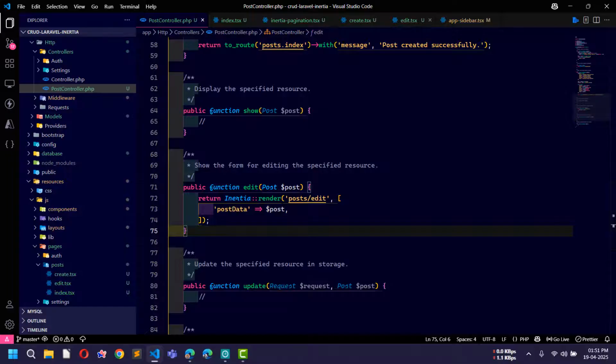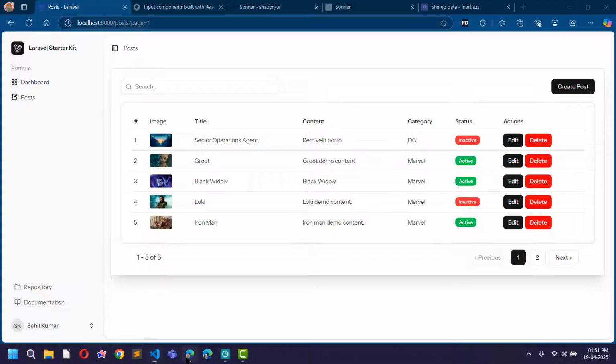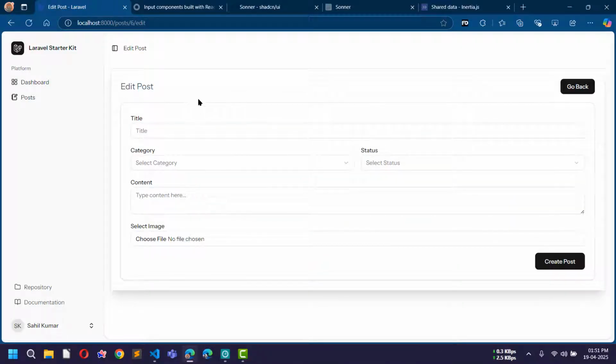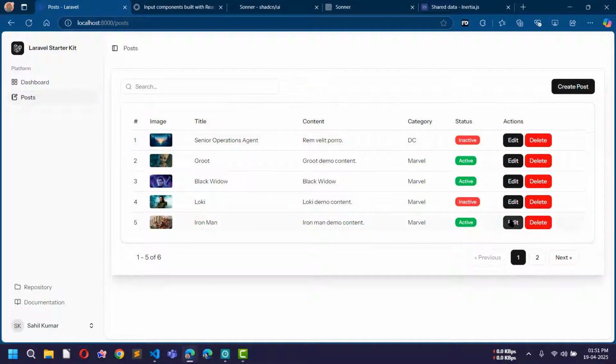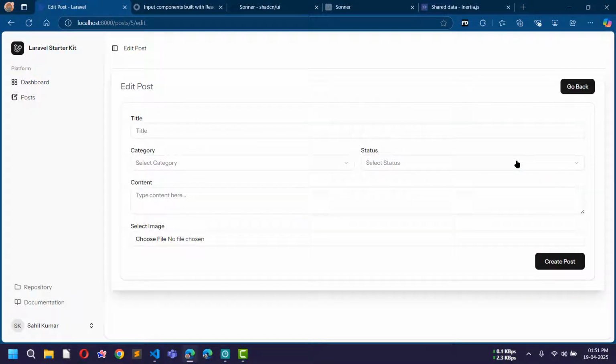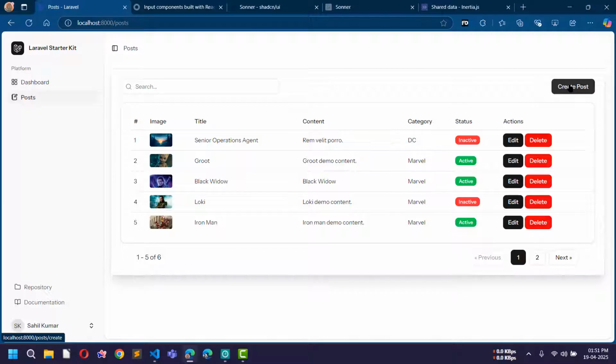Now go to edit.tsx, and if I click on this, you can see we are redirecting to the edit page where we can go back to the index page. If you click on any of the edit buttons, we are redirecting to the edit post page, and you can see the id in the url.